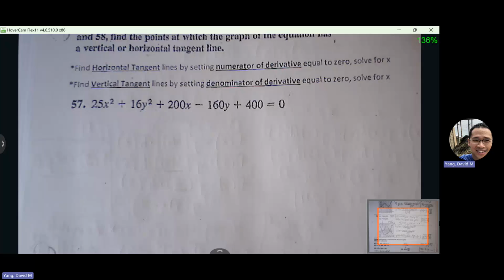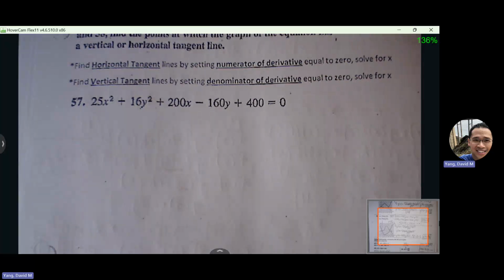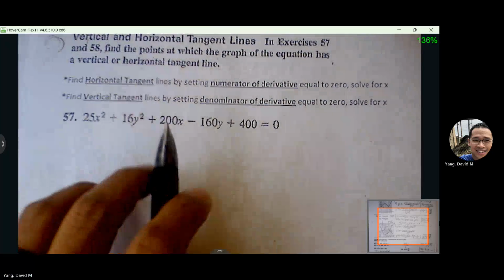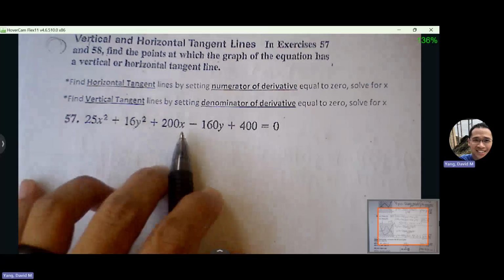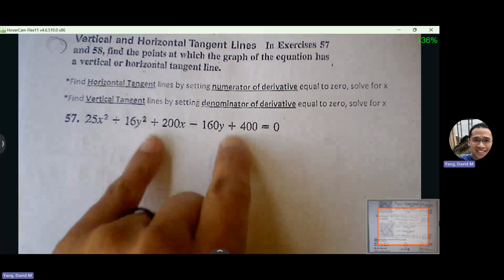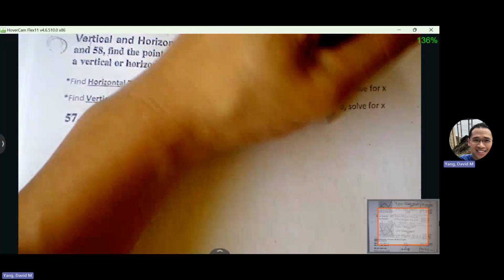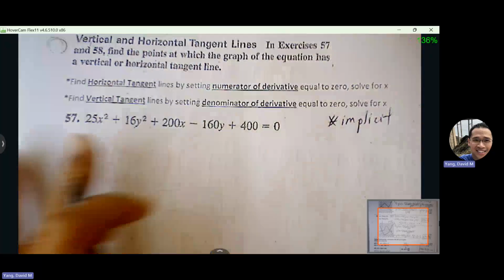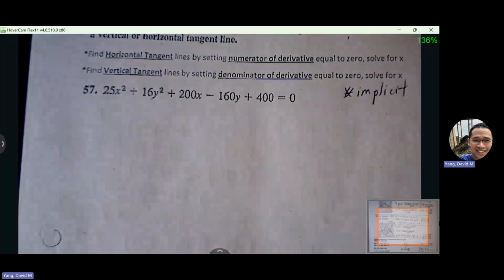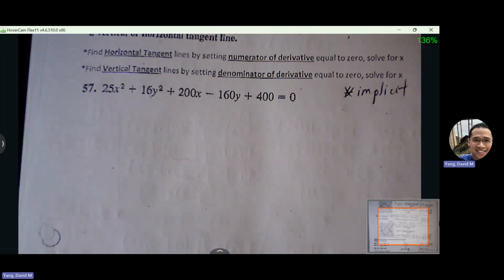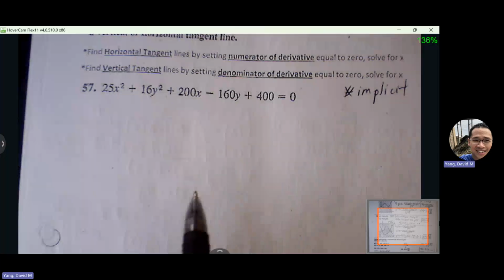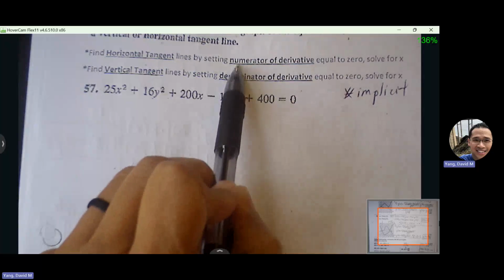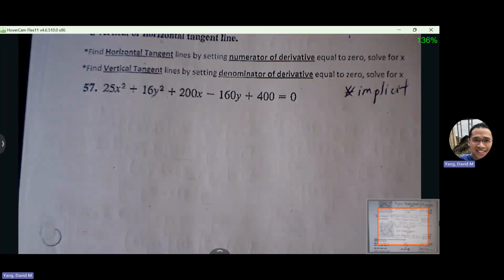So look at 57. If we want to find the derivative, what process is needed? Yeah, all power rule, but what else? Implicit, yeah. You see y's mixed into the equation, so you know you got to keep track of your dy dx's. How many dy dx's will show up? 2. Okay, go ahead, try that. See if you can find your derivative, dy dx. And then once you have your derivative figured out, you can focus on finding your horizontal tangents and your vertical tangents by looking at either the numerator or the denominator.